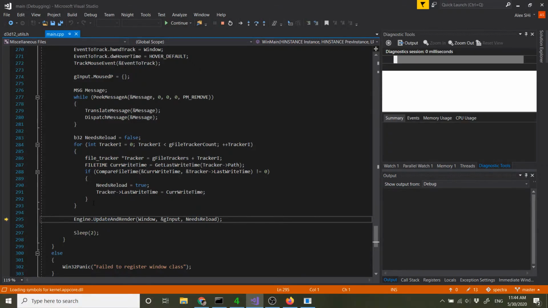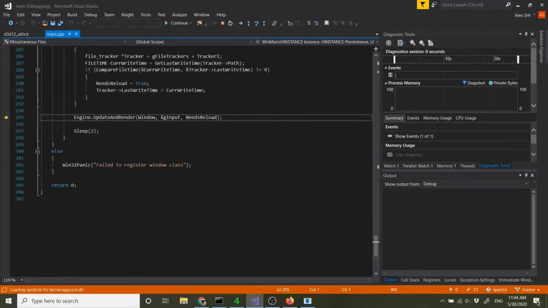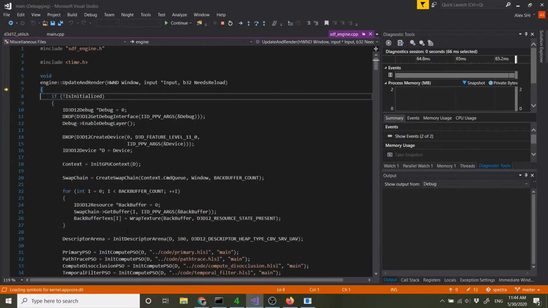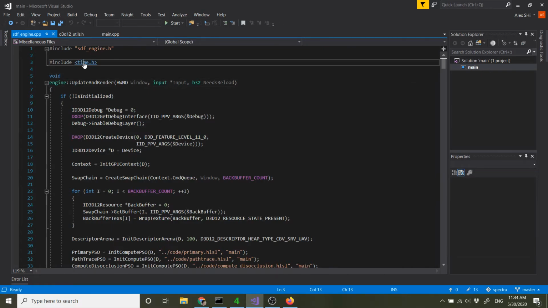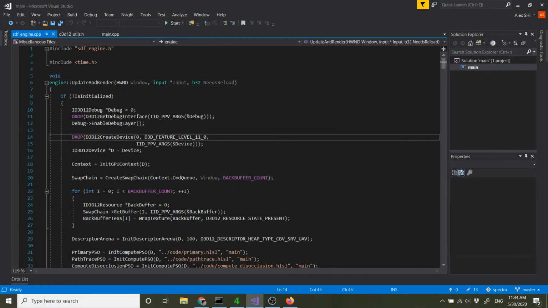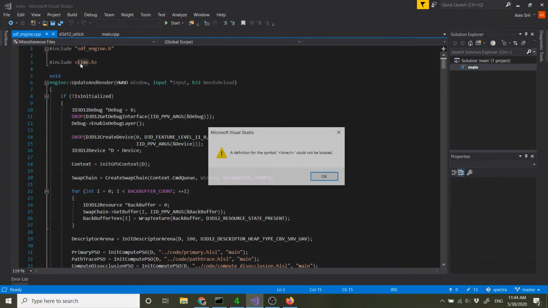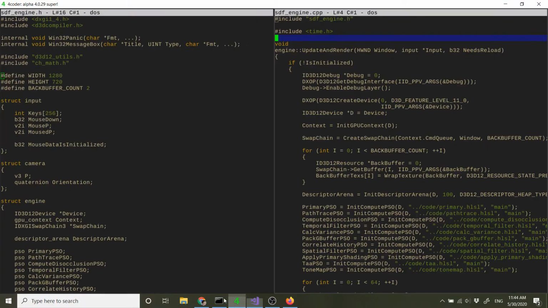Everything else is sort of the platform code, and this is the engine itself. So can we? Okay, I guess we can't do that. Well, that's a bummer.